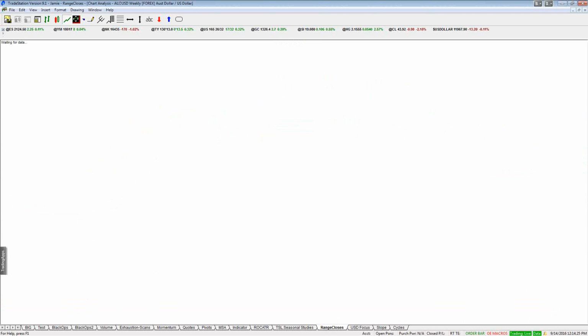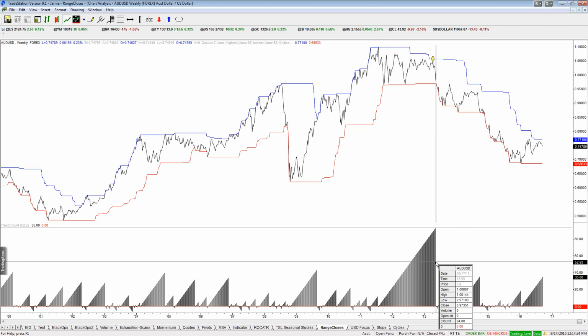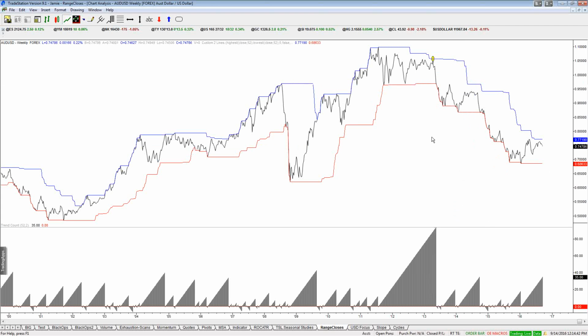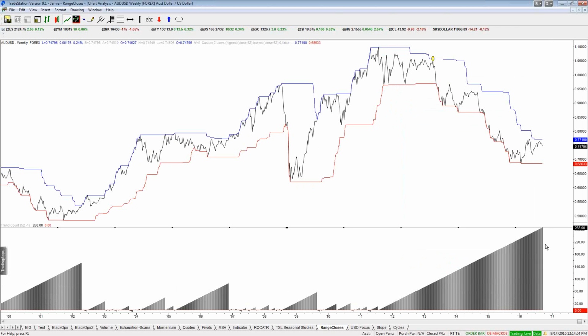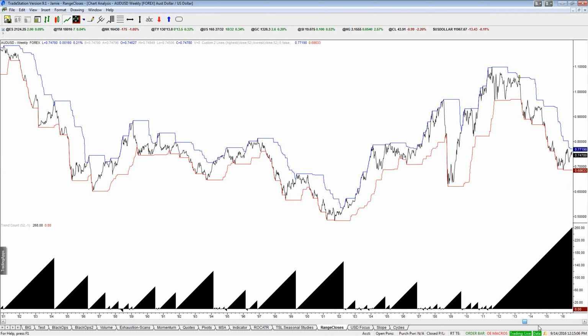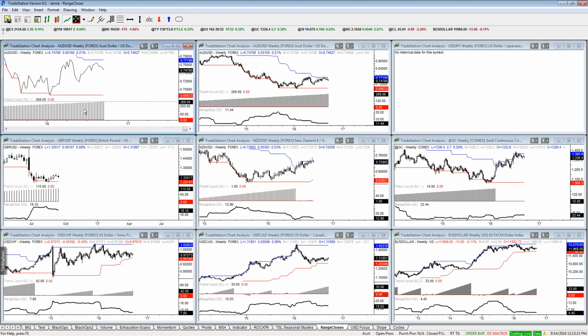To give you an idea, the only longer consolidation amongst the majors is actually the Aussie. The Aussie dollar consolidation took 94 weeks of sideways before that breakdown occurred. And guess what? This market still has not made a new 52-week closing high. In fact, this is one of the longest downtrends in the history of anything. It's been 268 weeks, if you're just defining a downtrend as without making a 52-week high. It's the longest you've ever had for Aussie by a pretty wide margin. So the cycle is, I guess, long in the tooth, to put it lightly. All right, so that's some interesting stuff.